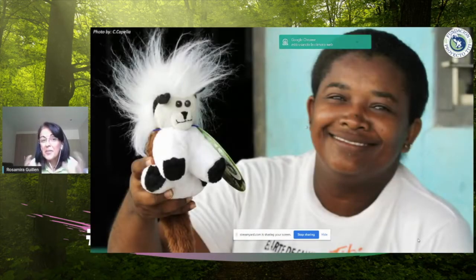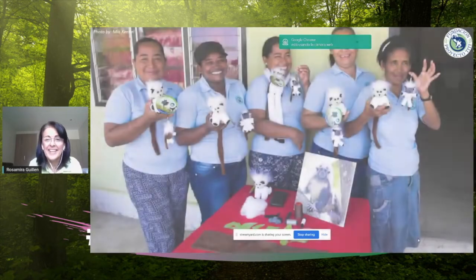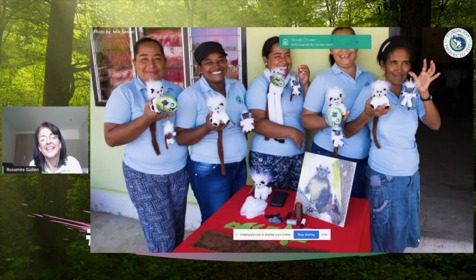We don't only do bags. There's another group of friends in the community — also leaders and ferocious women — working to make these amazing plush toys. They laugh a lot, have fun, and send the message out with these little plush toys. You want a cotton-top? Here's one. Buy this one — you're helping the communities, helping cotton-tops, helping the forest. And you learn that this animal needs to be in the forest, not in our homes.